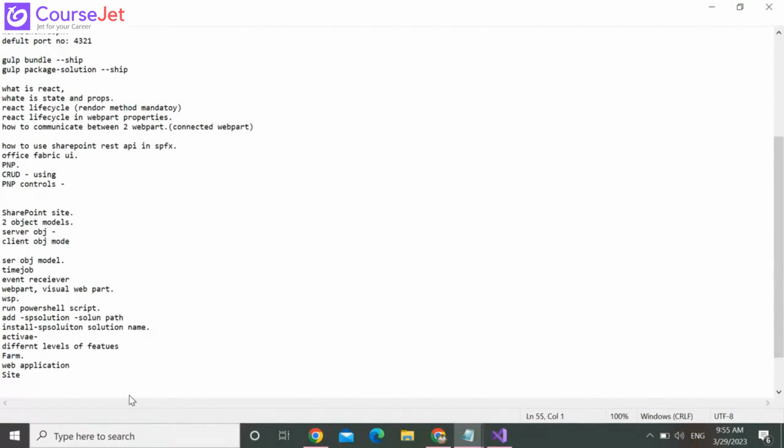So it will apply only to a particular site and its subsites. And if you don't want to apply at the site level, but only for a particular subsite, you can use the web level. Okay.